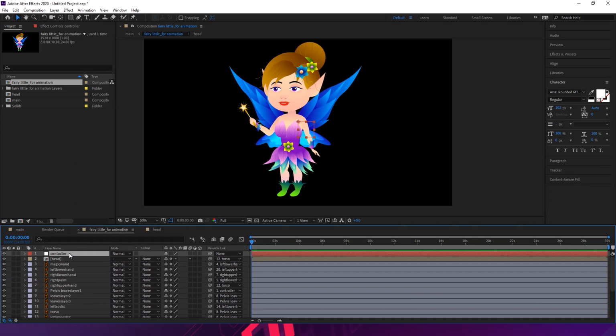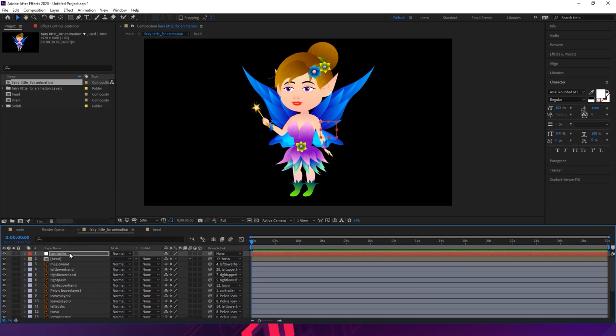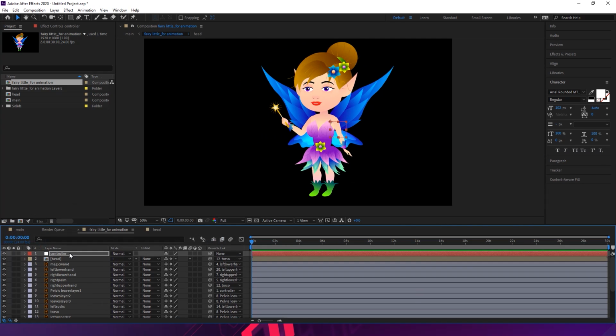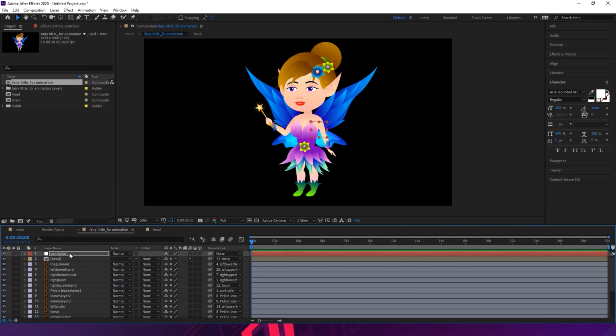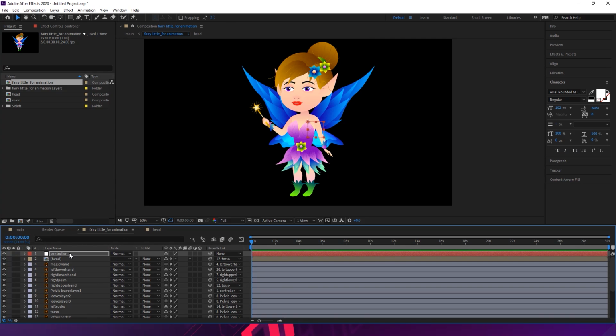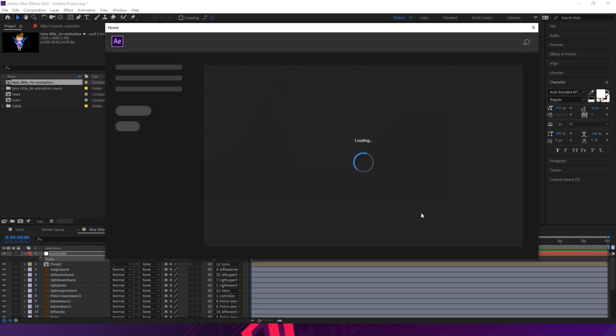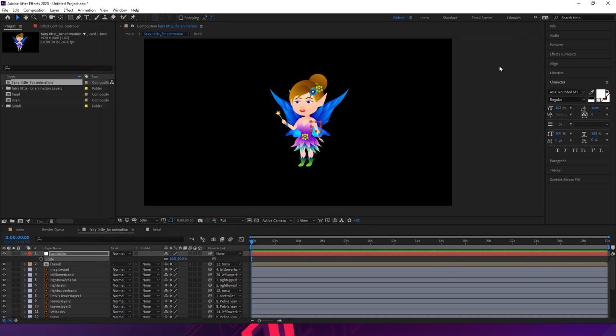So if you want to move the whole character, you can simply move the null object alone. If you scale the null object, then all the character will scale along with that. You see how cool it is?